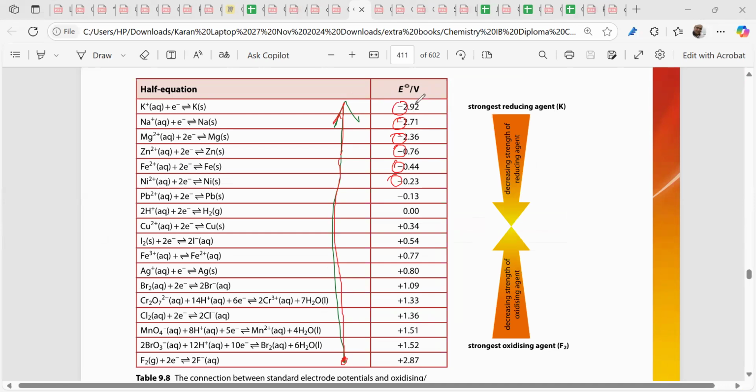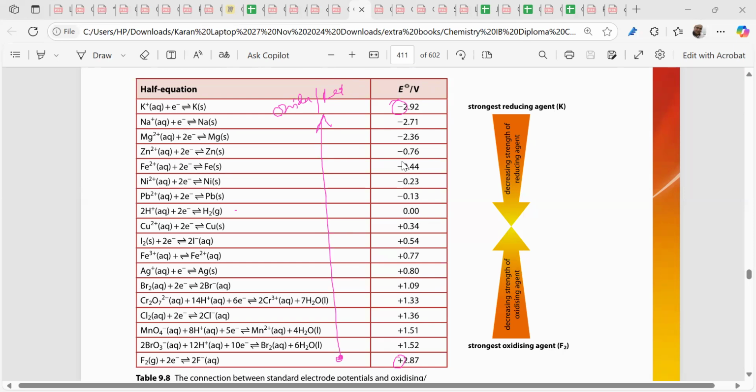So if the negative value increases, what does it tell you? Is it more susceptible to suffer oxidation or reduction? Please try to type it out. We're going from the bottom to the top, so the positive value decreases and the negative value increases. So is it more powerful oxidation that will be happening for that species, or reduction?